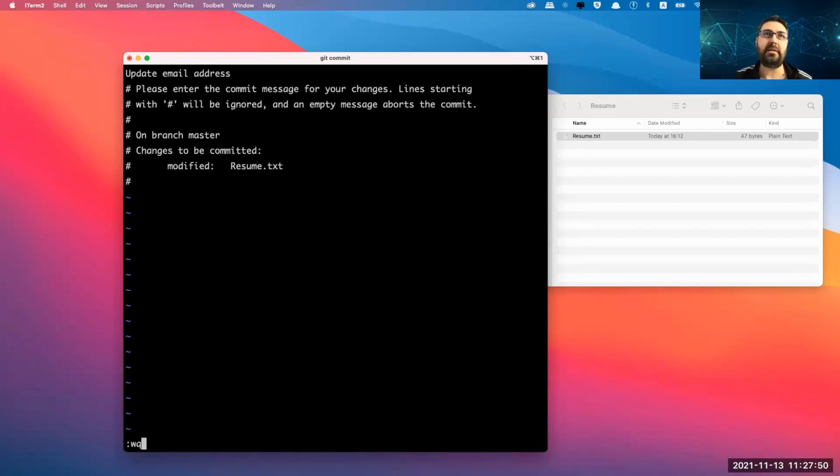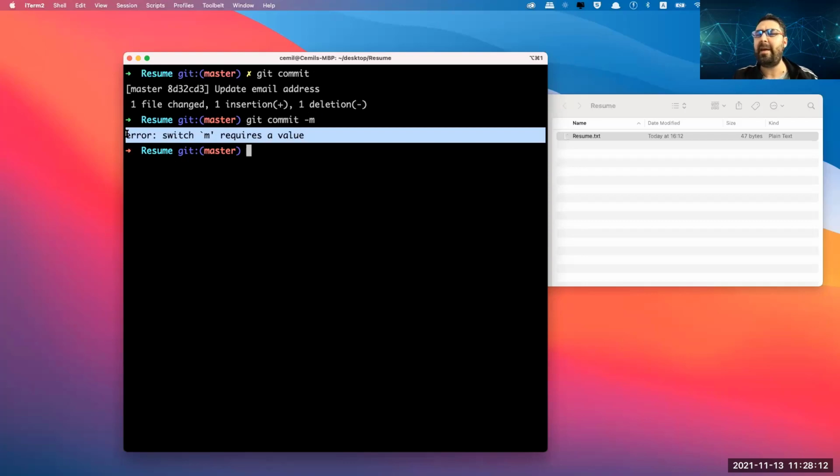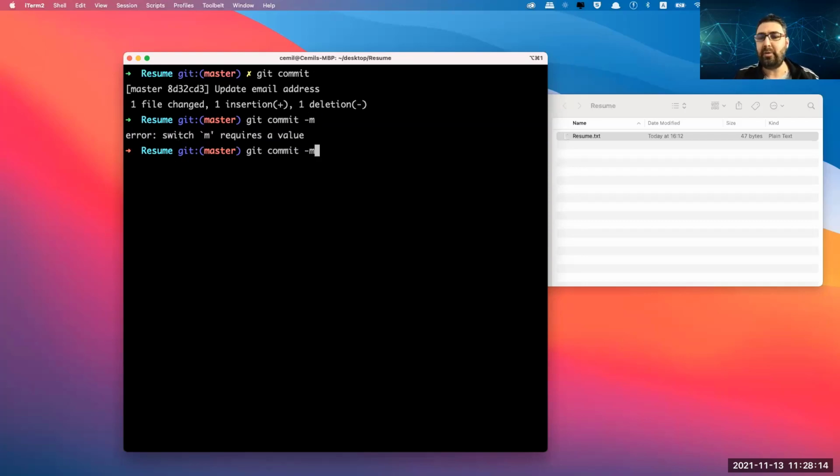So then next, let's quit. And this time I have committed correctly. Again, look, I missed that -m. So what is my suggestion? Don't forget commit -m and your message. You can forget your message after -m, and nothing happens. But if you forget to put -m, it will open a Vim editor. But again, it's just the Vim editor. Don't be scared. Just change your line, add your message, and then quit.